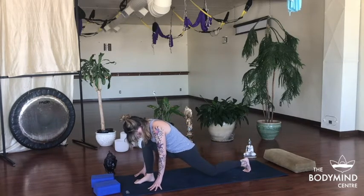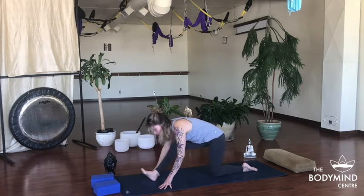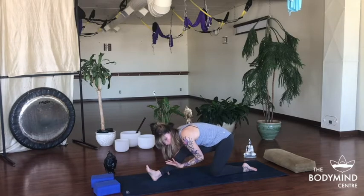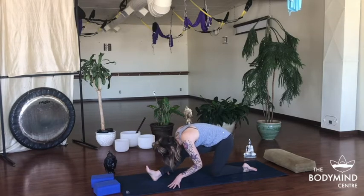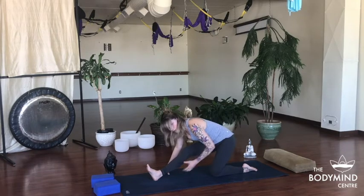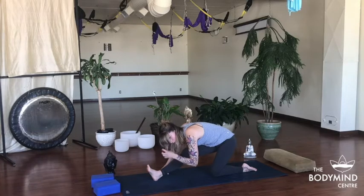And then once you're here, lower that left knee and the top part of the foot down, and we come back onto the right heel. So 3 options for you here. You can press the belly or the chest toward the thigh, forehead toward the shin of the knee, and that hip back toward the left heel. Just different ways you can intensify your stretch. Just make sure you're able to breathe here, as full exhales.